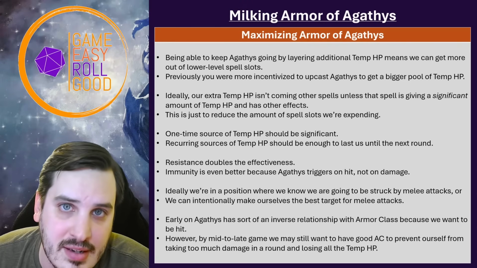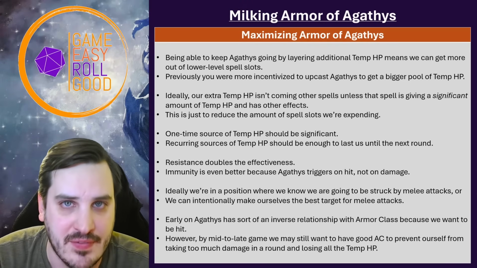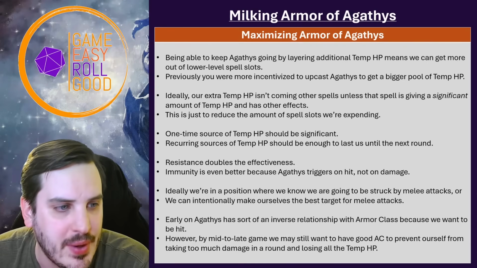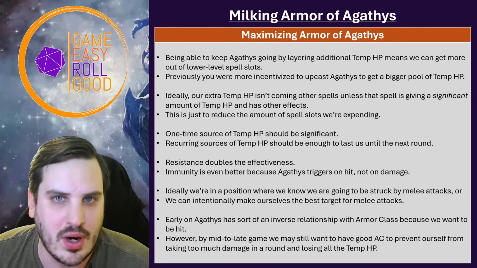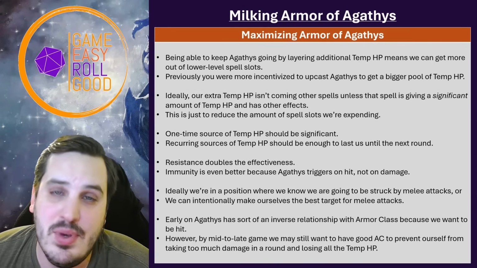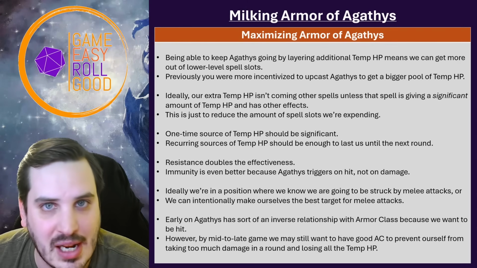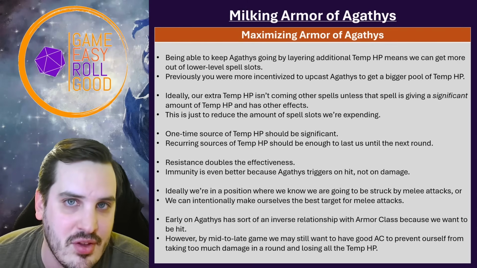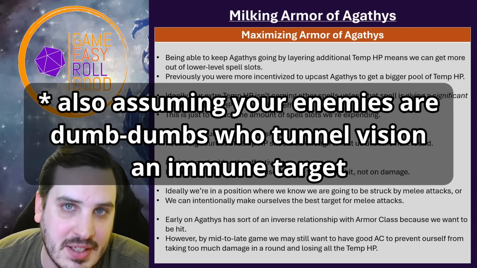Resistances can double the effectiveness of temporary hit points, and by extension, double the effectiveness of Armor of Agathys in that way, assuming that you're constantly getting hit by melee attacks. I'm not going to deep dive into all the different ways you can get resistance. If you're building a character, you can try to build those in. Immunity is actually even better, of course, because immunity doesn't stop you from being hit. It just stops you from being damaged, and Armor of Agathys only triggers on hit. You're not going to be losing any temporary hit points, but you're still going to be reflecting all of that damage back.